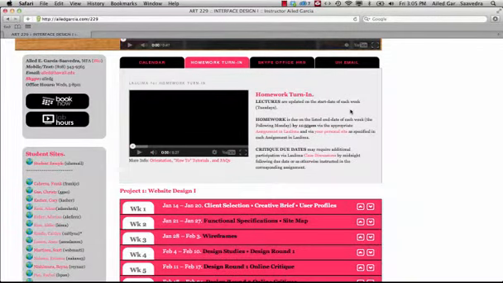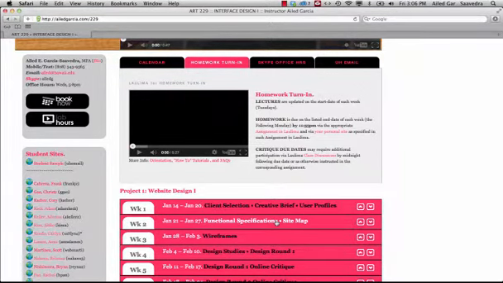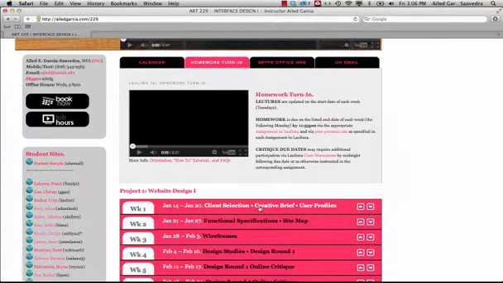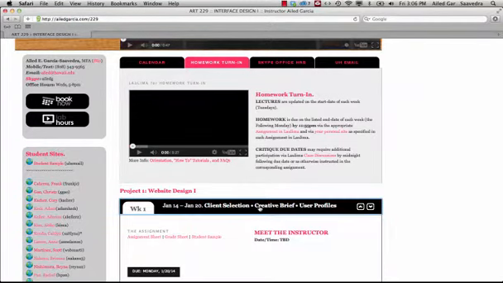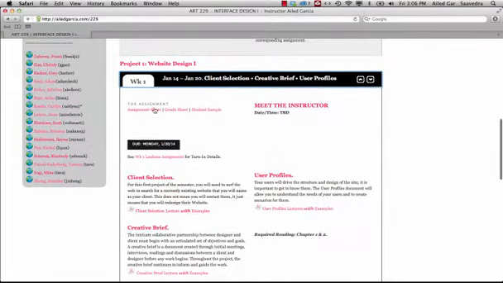All right, so for homework turn-in, I think it's critical that you take a look at the schedule down below here, where you can find out more information on what is assigned in a certain week. If we click on this tab here, we can take a look at the different materials that you need to review for that particular week. And you need to understand that the weeks start on a Tuesday and then they are due on the following day, which is also the date that's located here.